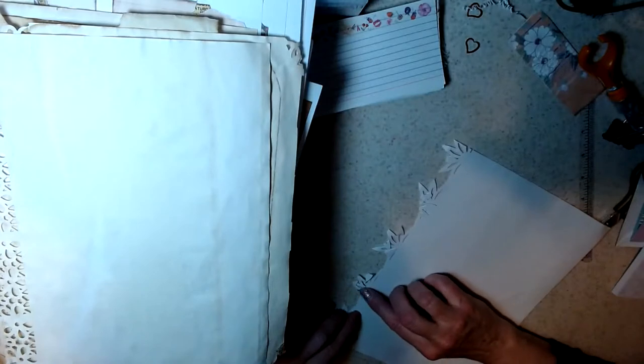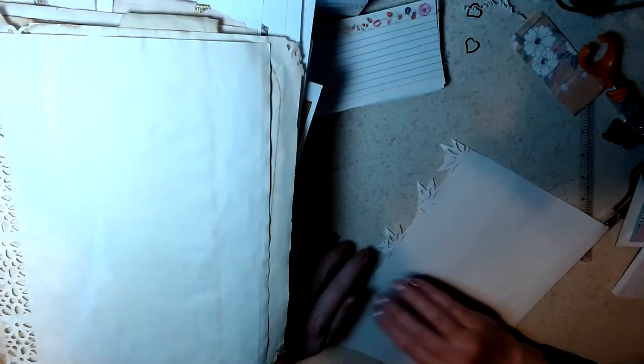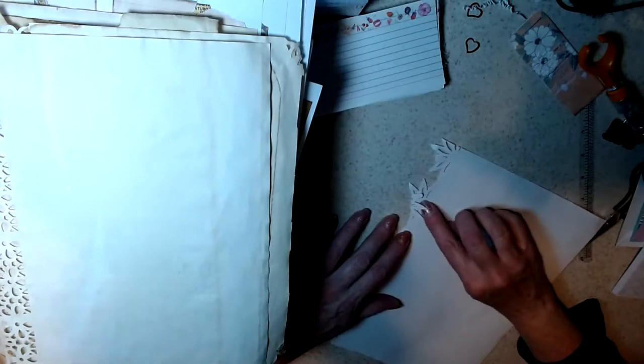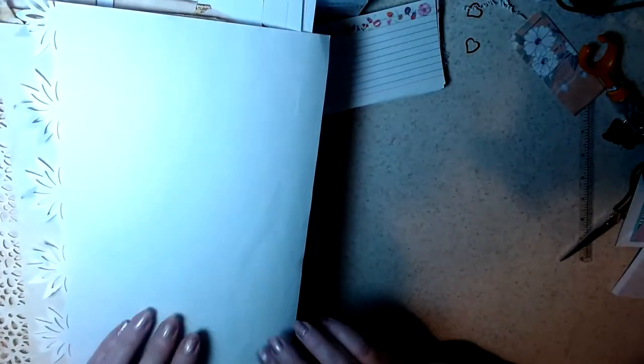Well, these are folded over, but let me push them out so you can see. This is actually quite cool. I would probably dye this. I will probably coffee stain this and glue it down to something else. Or, well, I could leave it white, I guess, and glue it down to something else, but I love that. Can you see the edge on that? They're a little bent up, but that's okay. None of them are torn off, so it's totally usable. That's cool. I've never even seen this punch or edge dye, whatever that is. That might be a Cricut or something doing that too.